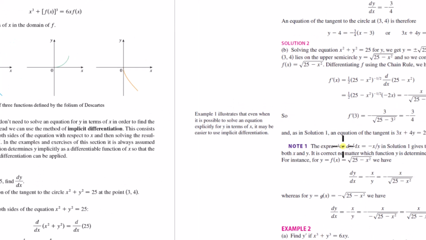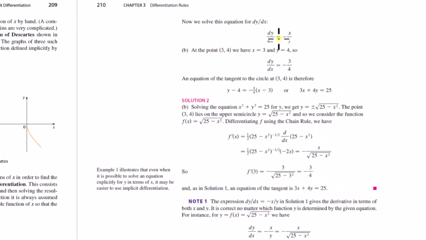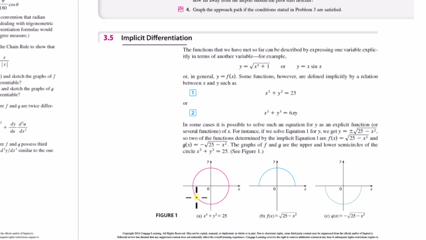They find it, and the result they get is dy/dx, y prime, is minus x over y, right? So that's interesting. If you come back here, at any point on this circle, the slope is just minus the x coordinate divided by the y coordinate. So the derivative is a function of y. The derivative is a function of the function itself, you could say.